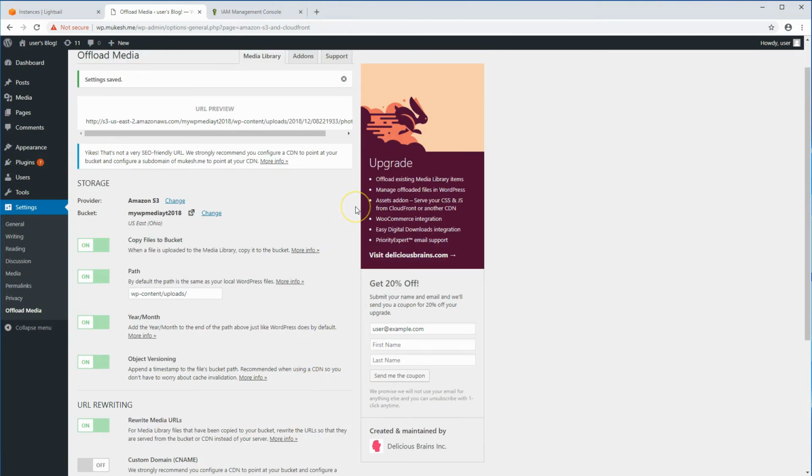They do have a paid plugin, and one of the options there that is pretty cool is that it saves directly to the S3 bucket. It doesn't save it on your local media library and then move the file or copy the file over. There's a much nicer integration if you go to the paid model. And then they have some other e-commerce or WooCommerce and Easy Digital Downloads integration. If your site uses that, then probably it's a good idea to upgrade.